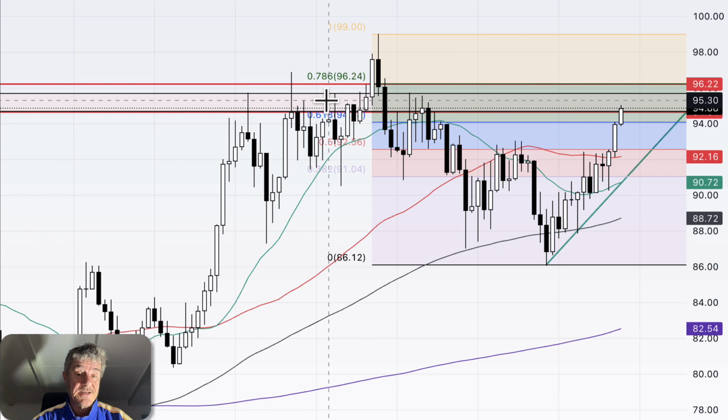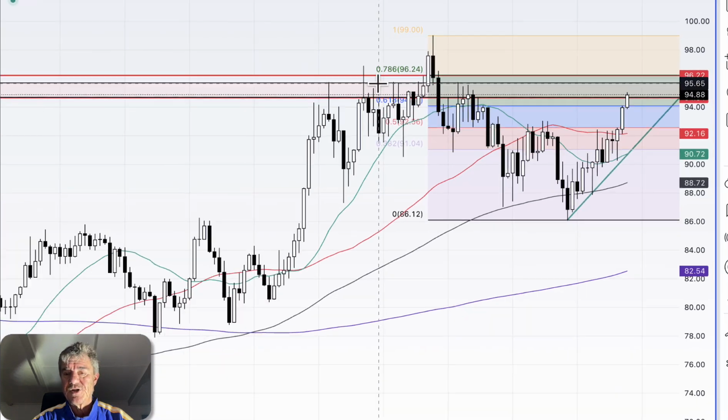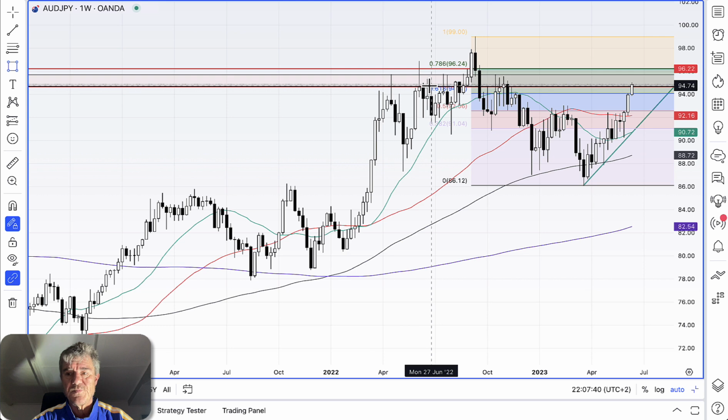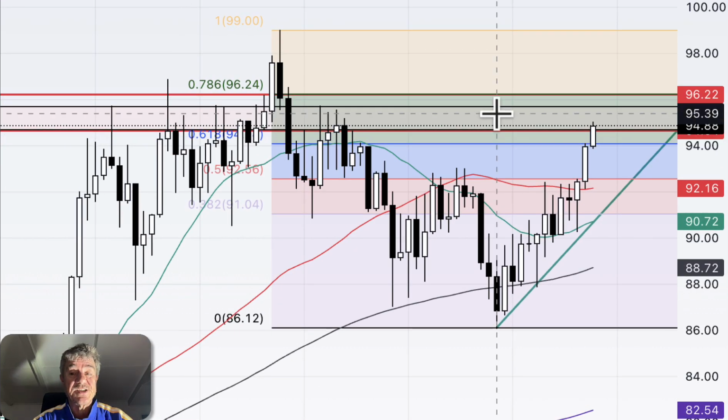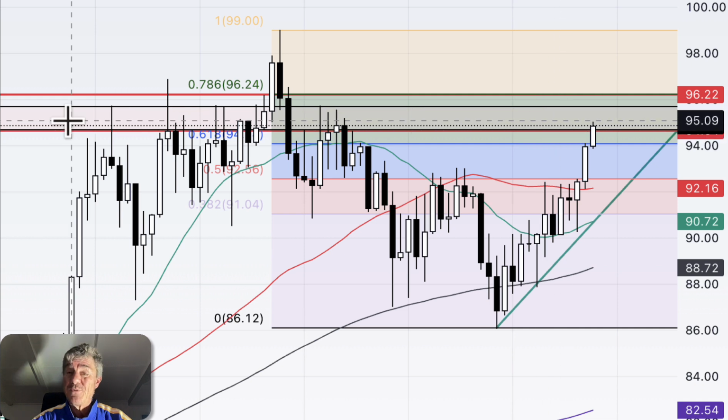So we've moved into that pink resistance area, the top formed by the fronds and the bottom formed by this red resistance line at the bottom here, where the bodies of all of these candles more or less end. So we've moved right into that level, and I kind of think this is also worth having a go at small shorts, somewhere in this area, anywhere in this sort of pink box which forms this crowning frond zone. I don't know what else to call it. So that's the Australian dollar yen.